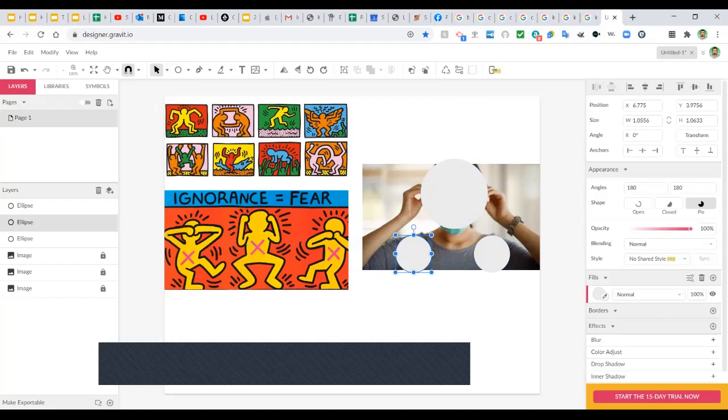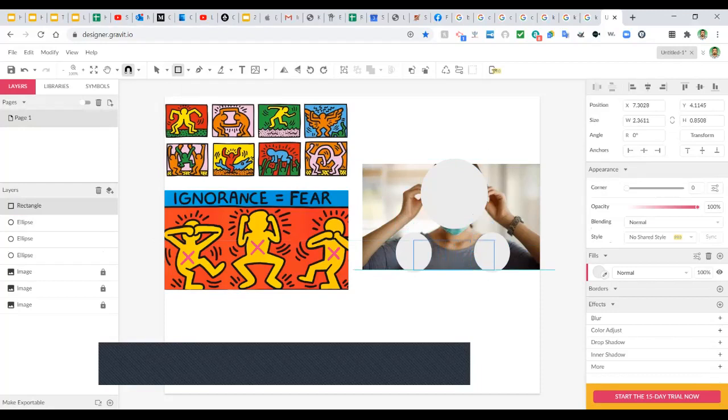So it's kind of rounded. Round it up a little bit, round up the oval a little bit more. I'm going to make some rectangles here. And I'm just basically coming down with the shape of what this drawing is going to then be.